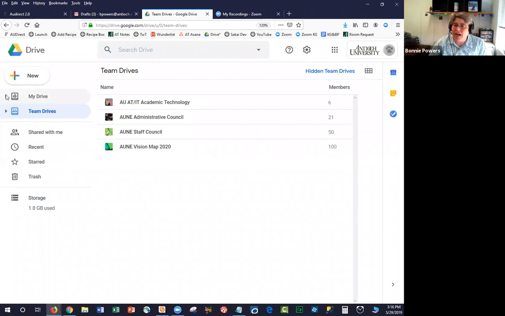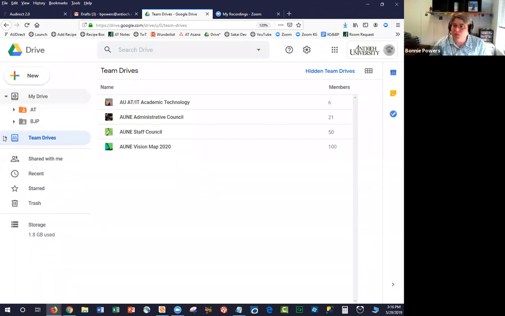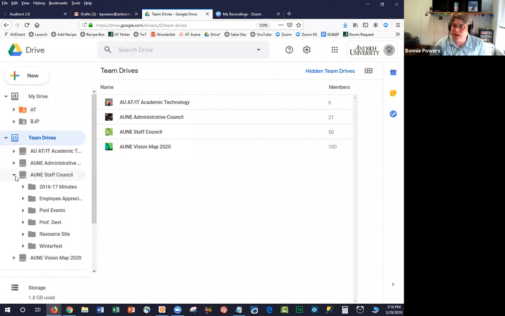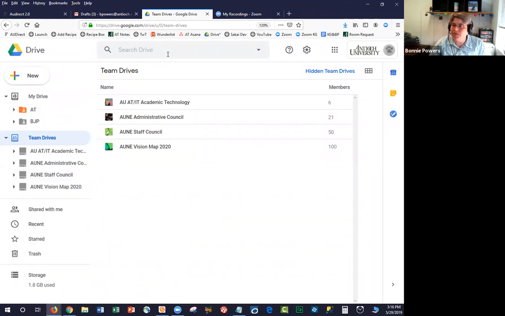Google Drive has gotten a lot better lately with being able to move files around. People often find we're all used to using folders and subfolders on our desktop to organize our files. We own a copy of the file, it's on our desktop, we put it in this folder, in this subfolder, and we get to create that hierarchy so we know where to find stuff. Recently, Google has given better access to make folders and files, so you can do that in here.